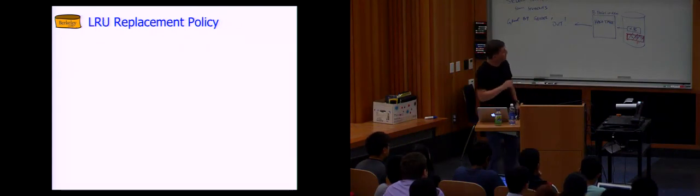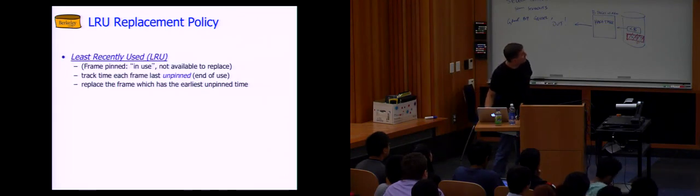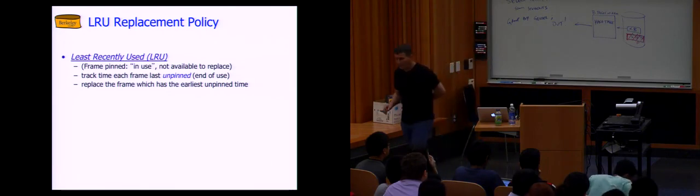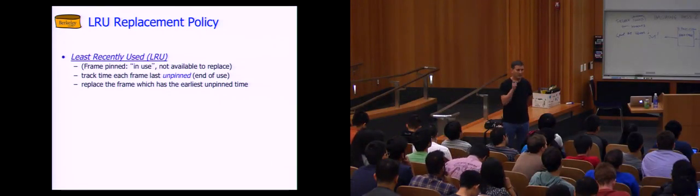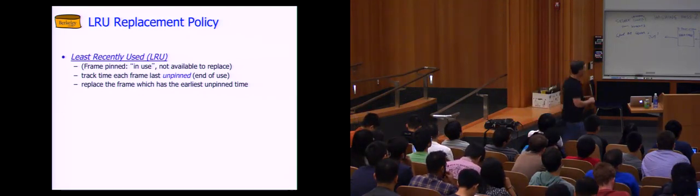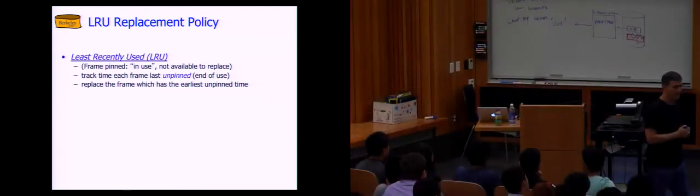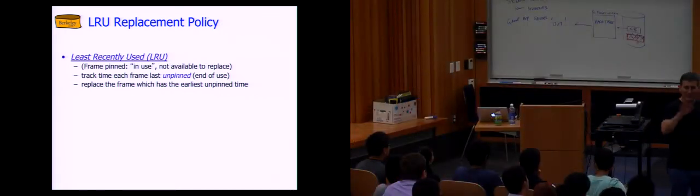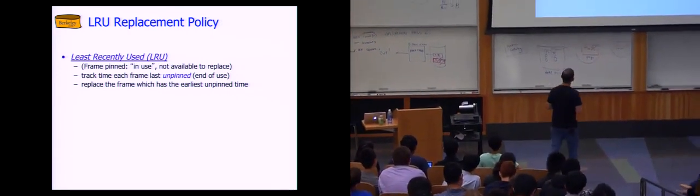All right, let's talk about LRU in the context of this buffer manager, and then we'll call it a day. So here's how it works. We want to replace the least recently used frame. The page that is in the frame that was least recently used is the one we evict. That's the frame we get. So if the frame is pinned, it is in use. So it's not recently used, it's currently used. So it's not allowed. We do not replace pinned pages. So ignore the pinned frames.